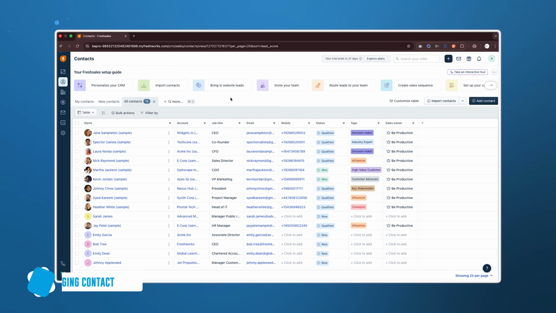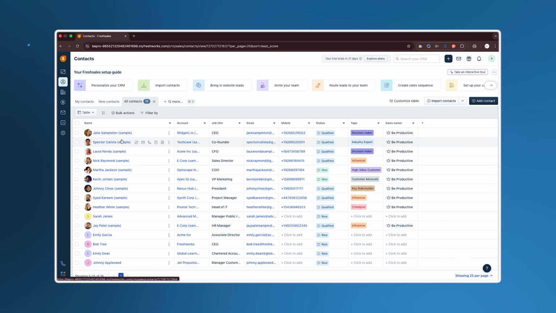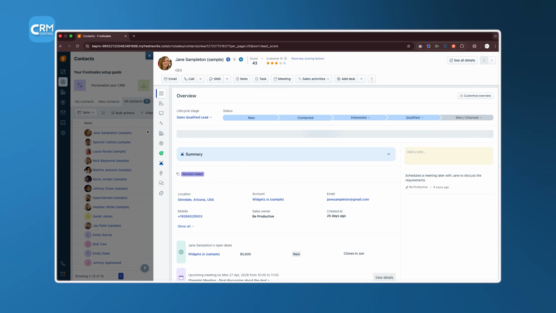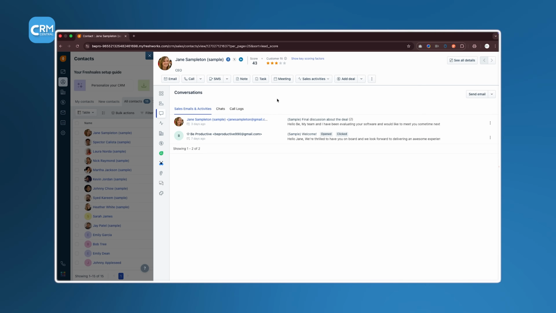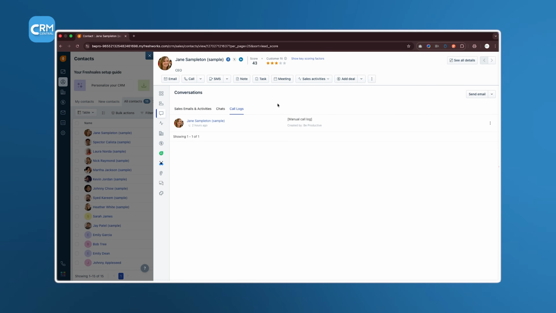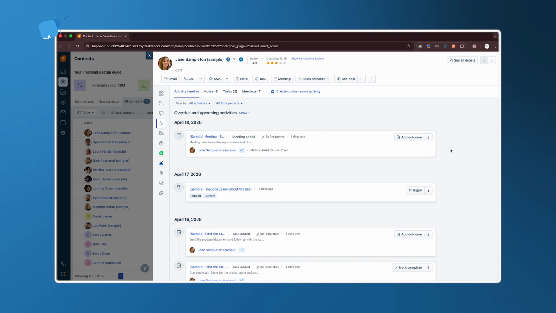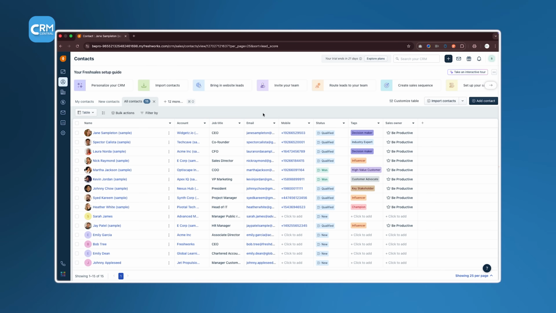The starting point for any successful sales strategy is always how we organize our people and their businesses. Freshsales stands out immediately because of the total perspective it provides for every contact. It moves past simple lists to show a full record of every interaction. By having emails, phone logs, and web behavior mapped onto one clear timeline, you can step into any phone call with confidence, knowing exactly where things were left off previously.